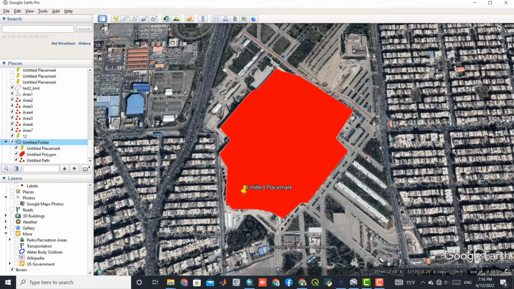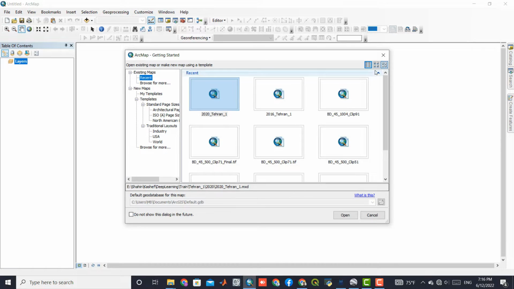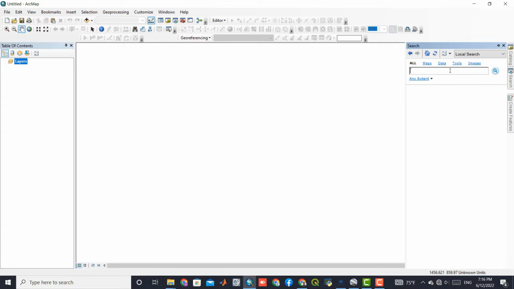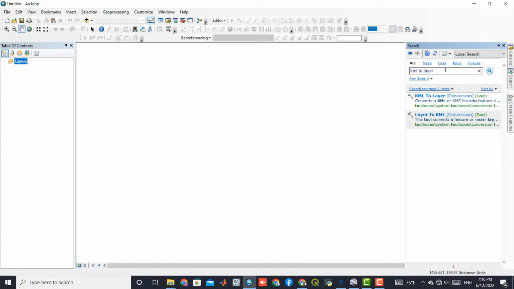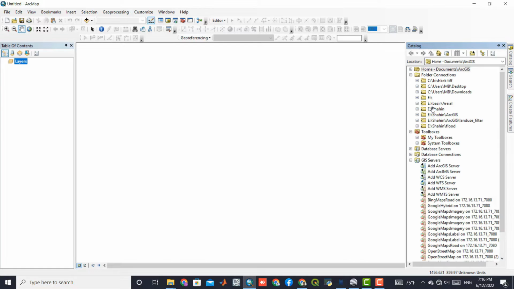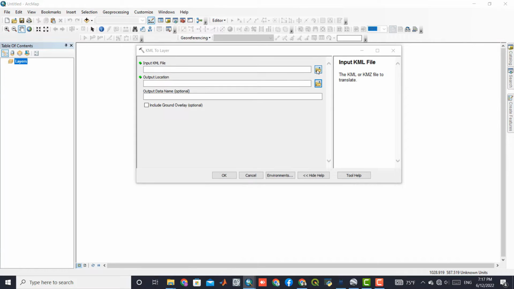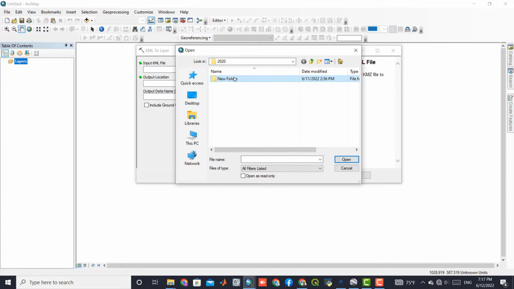We go to ArcMap software. From the search section, we search for the KML To Layer command. You can see the path of this command here. We select the KML To Layer command. In the first input, we import the KML file saved using Google Earth.